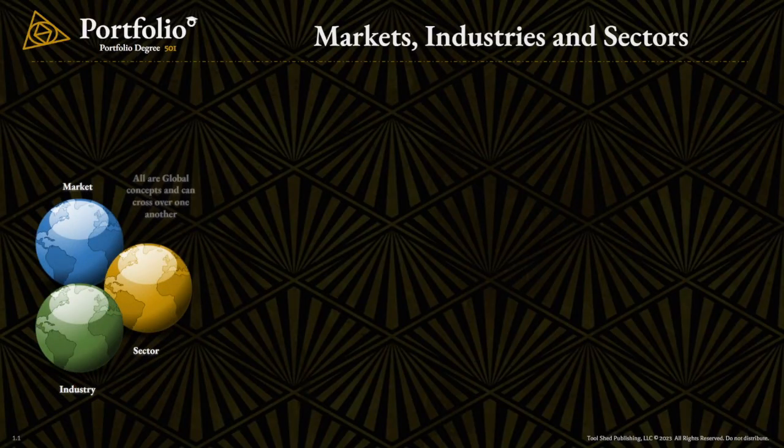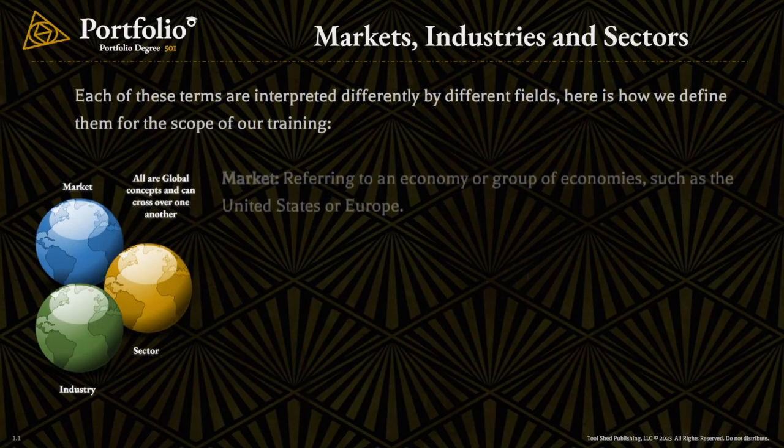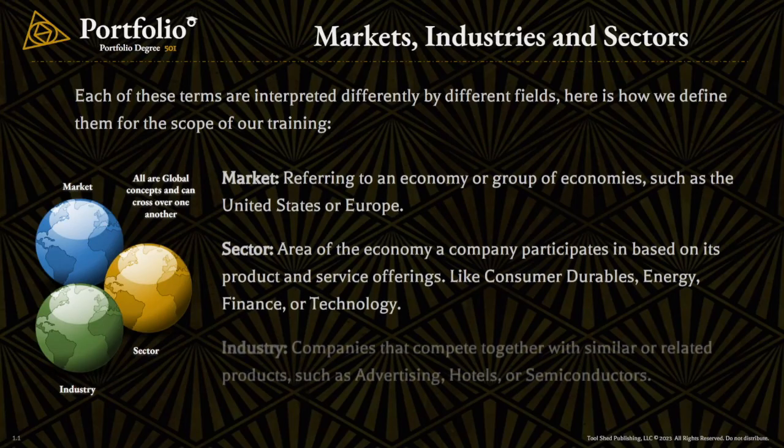Getting into markets, industries, and sectors, all three of these can be a reference to both global and local concepts, but for the purposes of this training, we'll define them from the perspective of the stock. Depending on the subject matter, that may give way to different definitions for a market, and how we define a market is in reference to an economy or a group of economies, such as the United States, Europe, or things like the Eurozone or the BRICS nations.